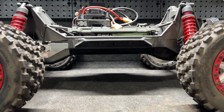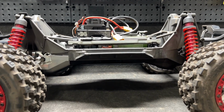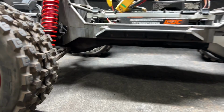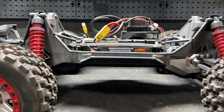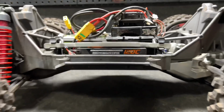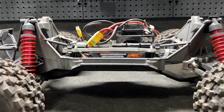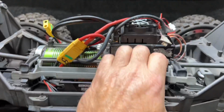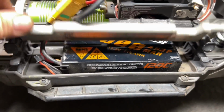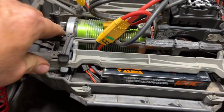Yeah, I'm probably going to be adjusting these. But first, let's get some batteries in this thing. That's actually not bad. I could bring the back up a little bit, but that looks really good. Oh, my seat is squeaking. Anyway, I think we're ready to go out for a drive. And the batteries I'm using are 8,000 milliamp CNHLs. Those do really good. All right, let's get this thing outside.